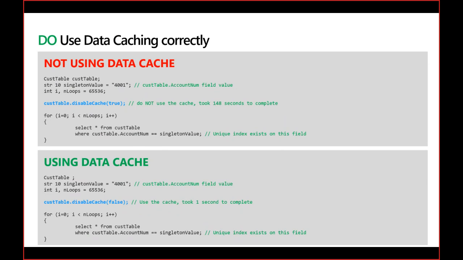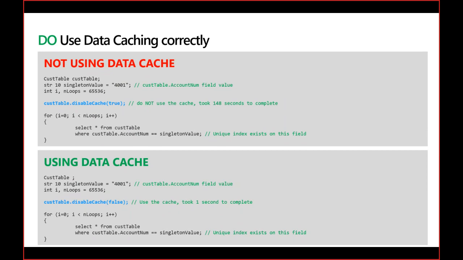There is an example, which is just a generic example. It's not code which is ready to go in a production system, just to visualize it. At the top, we are not using caching. So the CustTable, even though it had the properties all set, in X++ coding we set disableCache to true, so as to not use the cache. And then we are just looping through row by row, more than 65,000 times, and we select something from the CustTable.